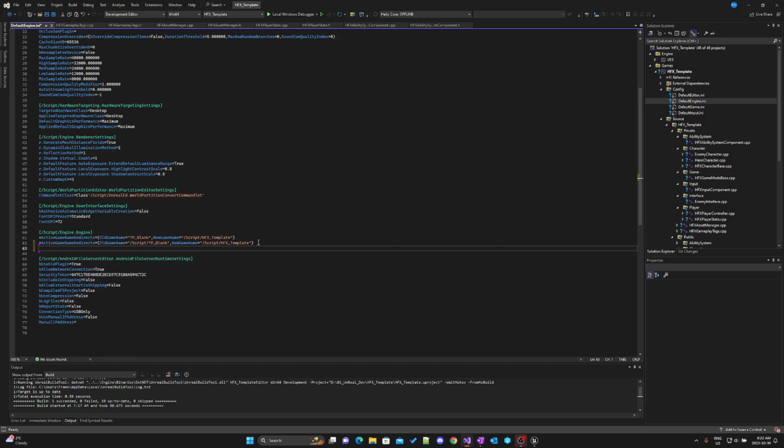So that's the thing. So here we're going to just add our asset manager class name equals /script/hfx underscore template /hfx script template dot hfx asset manager.